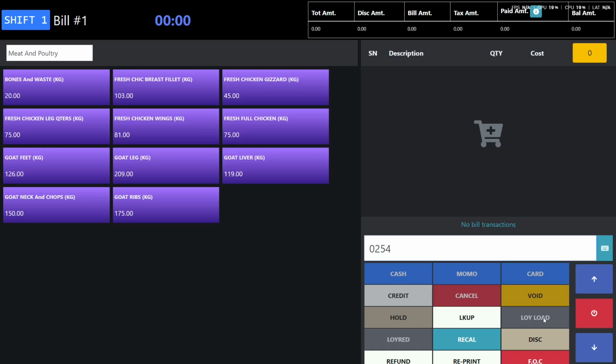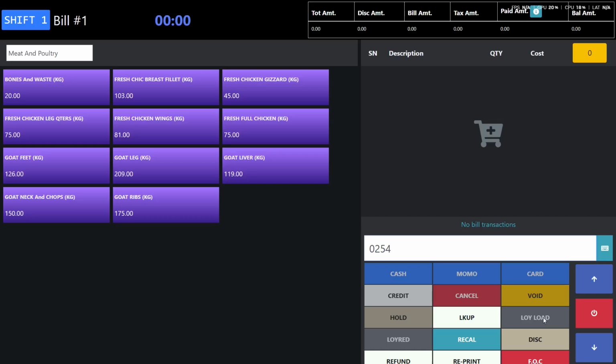After the loyalty load, we have loyalty redeem. If you're a loyalty customer who has accumulated points up to, let's say, 1,000 points, it equals 50 cedis. And this can be changed based on your setup. You can give a range where a customer can redeem. So most shops actually go for 1,000 points equals 50 cedis. That means when you make a purchase of up to 1,000 cedis, you get a 50 cedis discount, which you can redeem.